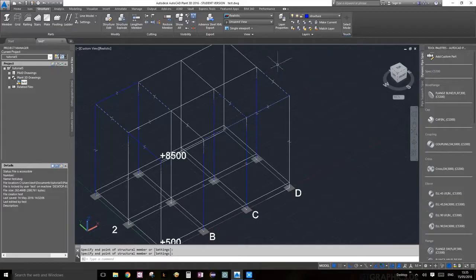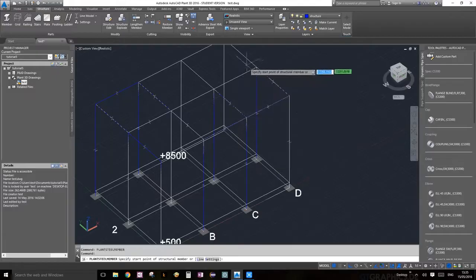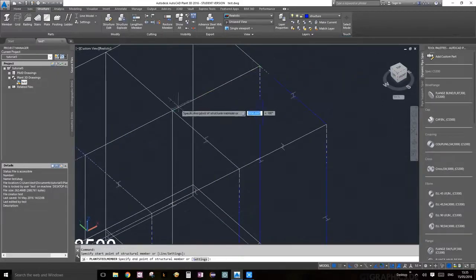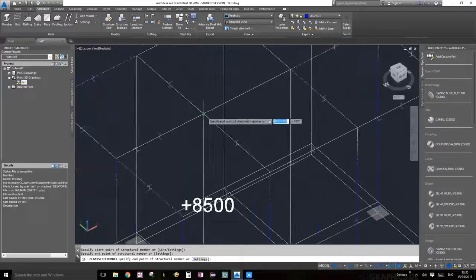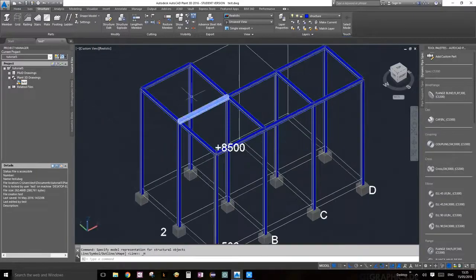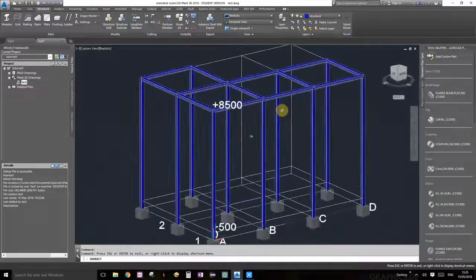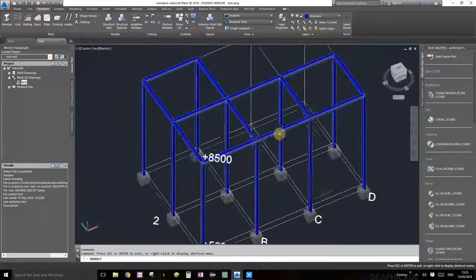Now if you're in the model space, if you just right click, you can repeat your last used command or function. So for me it was my member, or you can also see your most recent used commands as well, which is kind of cool. Okay, so I'm gonna just finish this off quickly, enter, and let's show you in shape mode what it looks like. So perfect, and now you can see what it should look like. All I have done is put some structural members there.